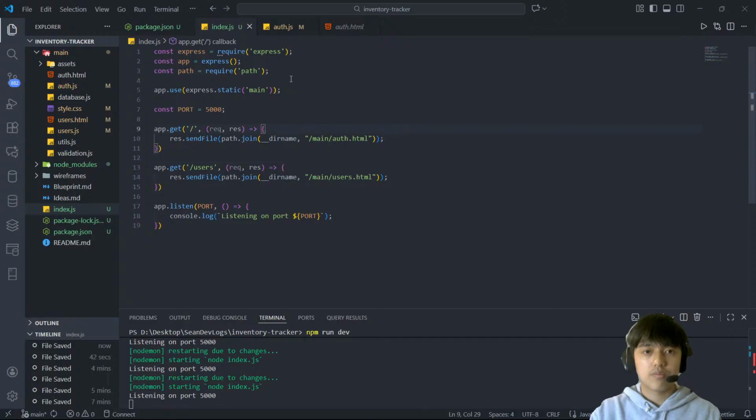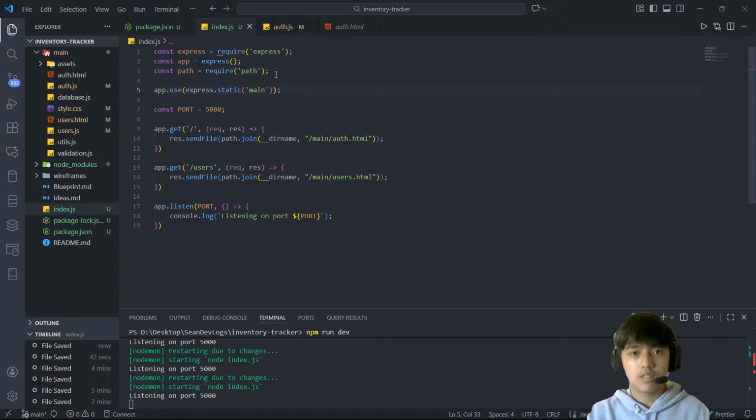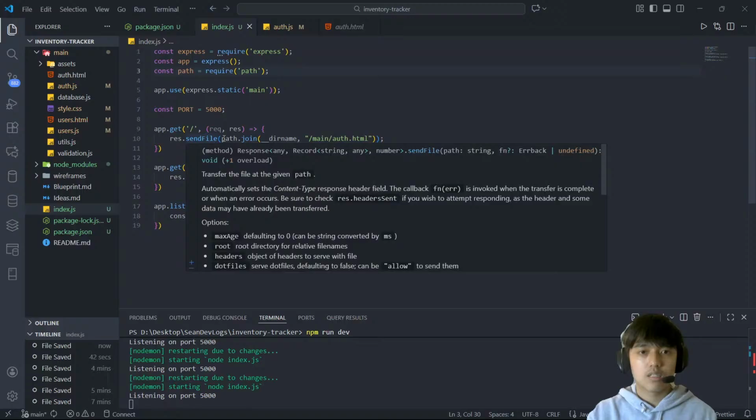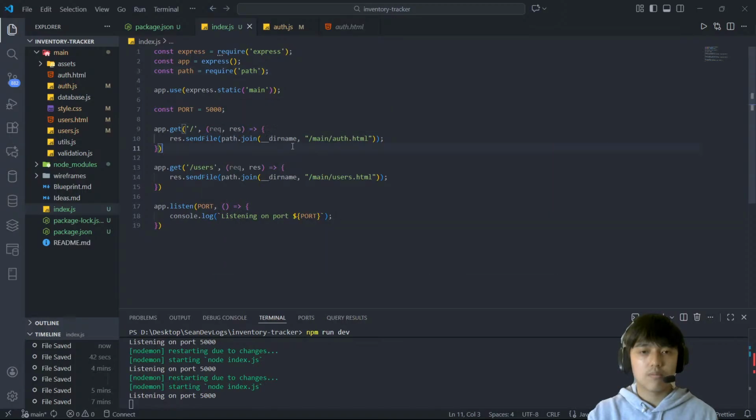and then what else? This path method here, or the path API, allows the program to find this specific file in the server.